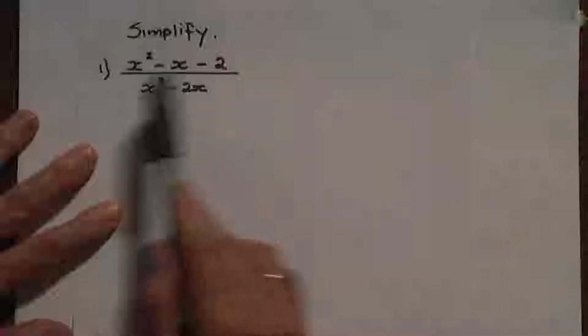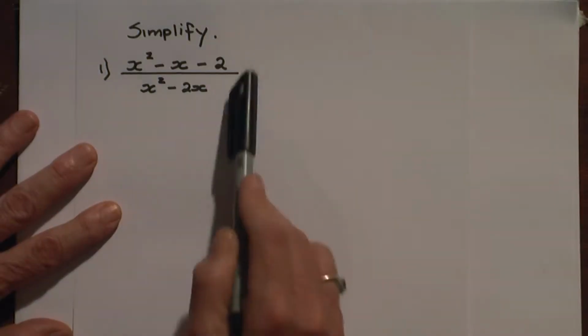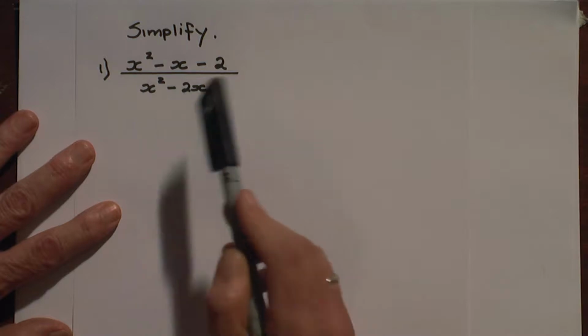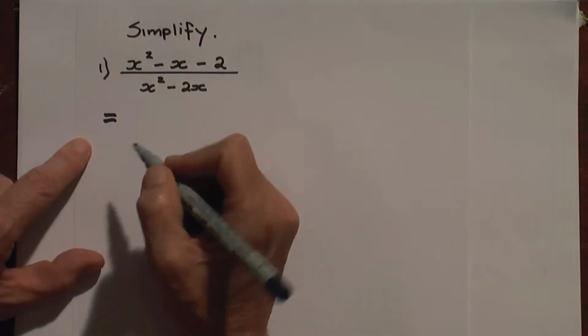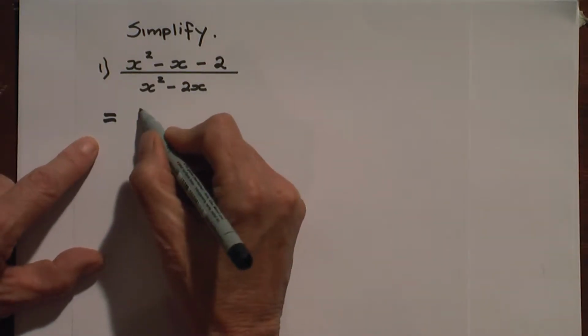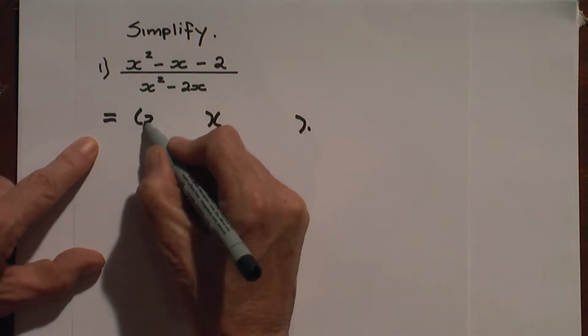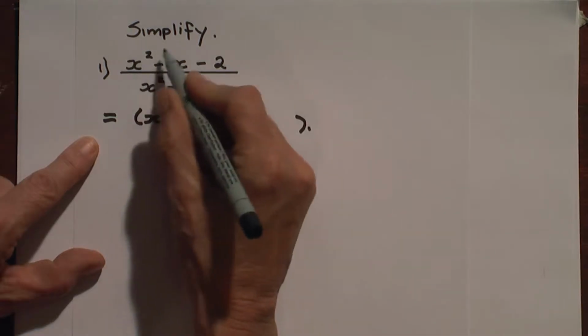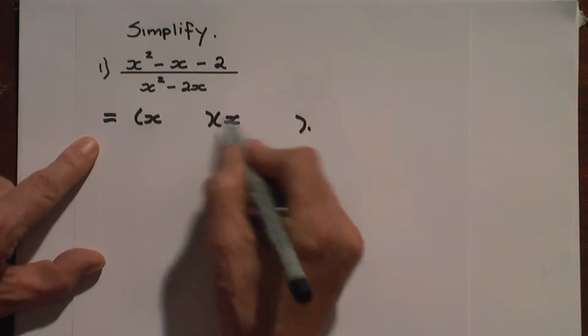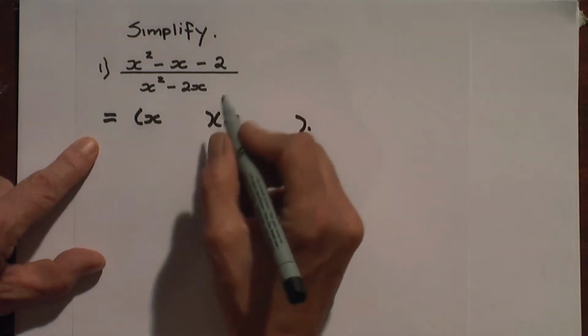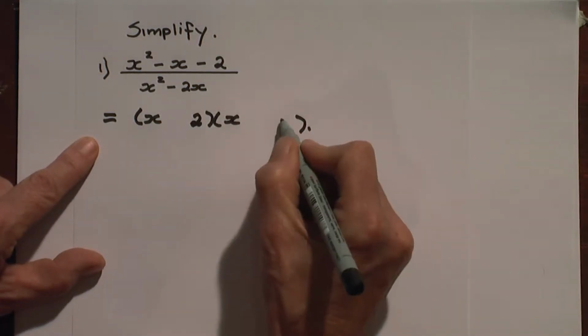Simplify. Now, what do I do with this question? What do you have to do? You can cancel, but you may only cancel factors. So the first thing you've got to do is actually factorize that expression. So let's go. So I've got x and x, which gives me x squared. This is easy because your second factor has got to be 2 and 1. So it's not negotiable here. So it's got to be x, and it's got to be 2 and 1. A total level 1 type question.